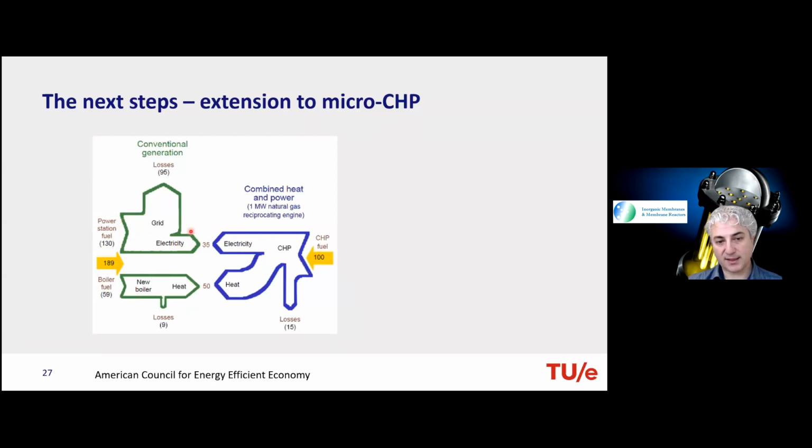So if you have to produce in total, let's say in this case, 85 kilowatts, at the beginning you use much more kilowatts. You use 189. So you have a lot of losses, and most of the losses are in the transportation of the electricity. The boilers that we have at the moment in our houses are quite efficient. So there is not much that you can recover here, but you can recover quite a lot in this part.